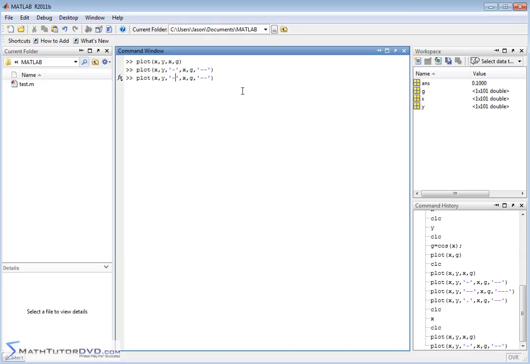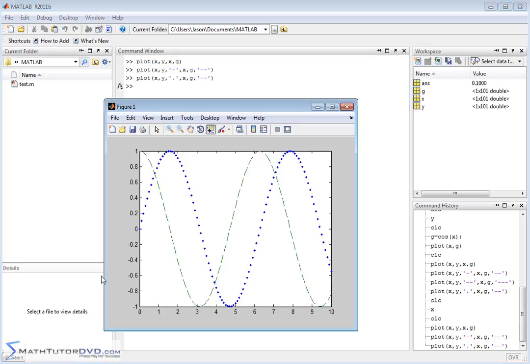If you don't want this to be a line, you can also use a period. So the first set of data will be plotted as dots, and the second set of data will be plotted as this dashed line. So we can go ahead and hit enter and see what something like that might look like. So the sine graph is now a dotted line, and the cosine graph is now a dashed line. I don't know about you, it might make you a little dizzy, but I actually like the way this looks. It quickly and easily lets me differentiate between the two graphs other than just the color.